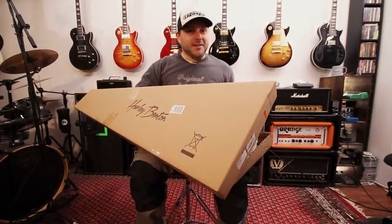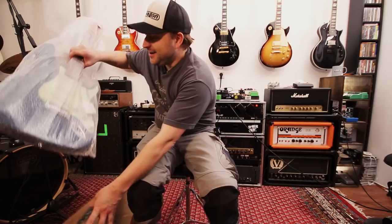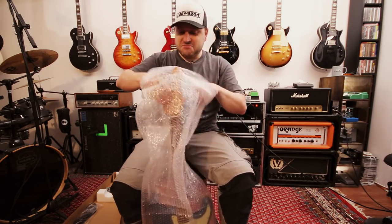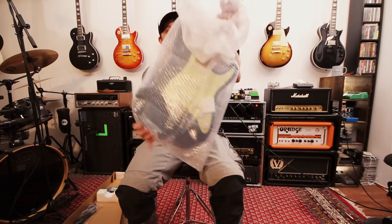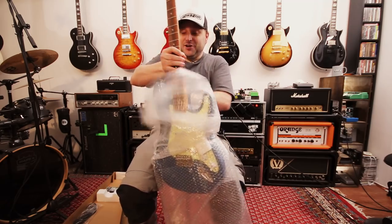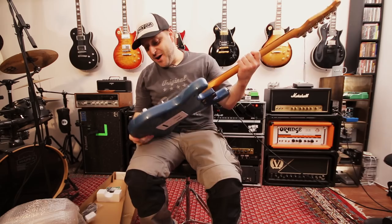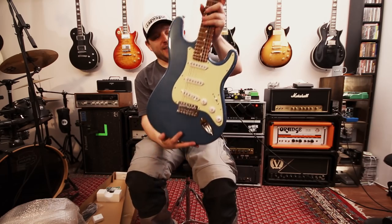Ooh, speaking of special bonuses, this is a beaut. This, wow, what's with the headstock? That's a very cool color. Okay, this is looking pretty. Ooh, wow. Oh, that is, okay. This looks a hell of a lot better in real life than it does in the pictures. And that is, okay, so I hope this comes across well in the video, but boy, just look at that finish.